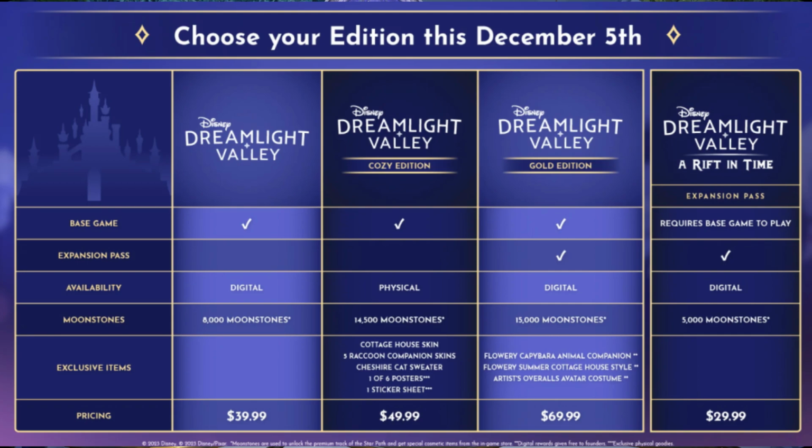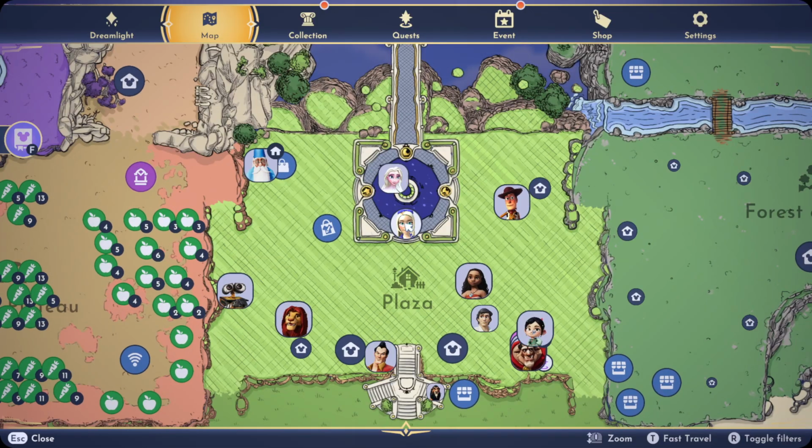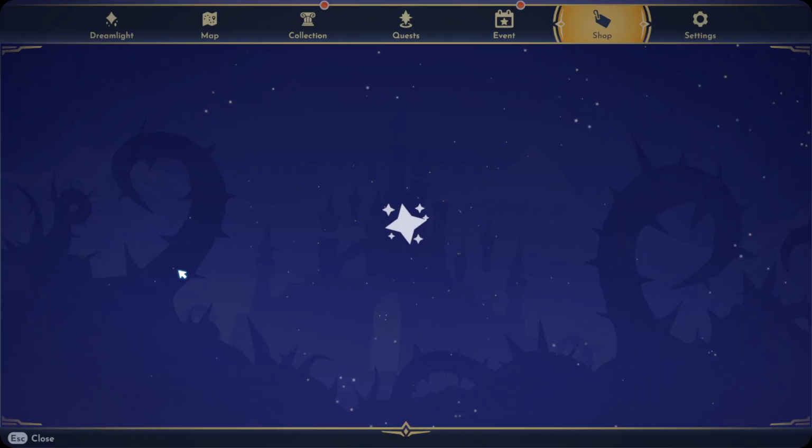So at the time that I purchased this edition on my PC, I'm fairly certain I bought the Gold Edition, which was $70. That included the base game, expansion pass, and all the other things I mentioned. So when I'm looking at this, I paid $70. I got 15,000 moonstones. That's about $50 of free in-game currency.